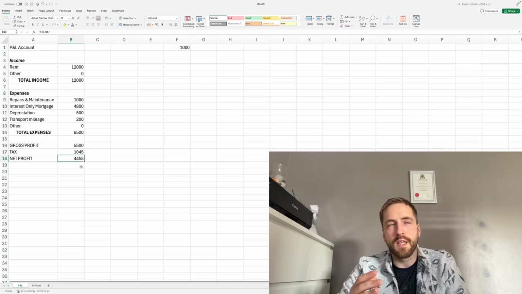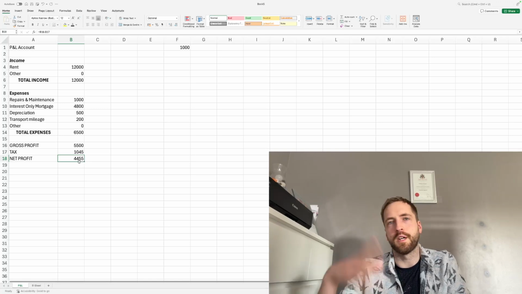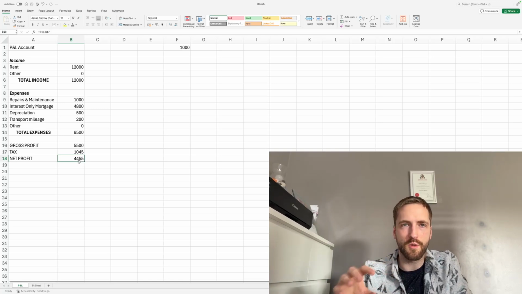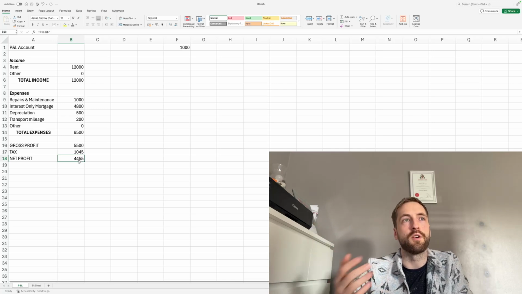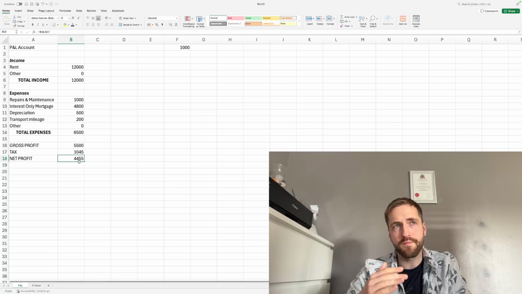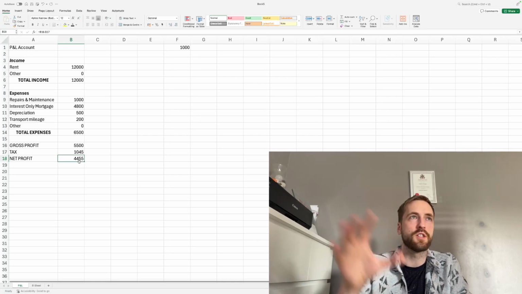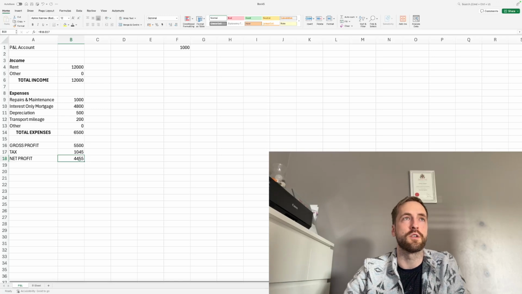When you have a company like this, you need to be careful because you can't just then take that £4,400 and go and spend it. You need to either use it within the company to be growing the business, or you need to take it out as a dividend or as a salary. There's tax implications to all of those things. So please read more on that, and I'll do more videos on that in the future. This is just a basics overview of how it works.